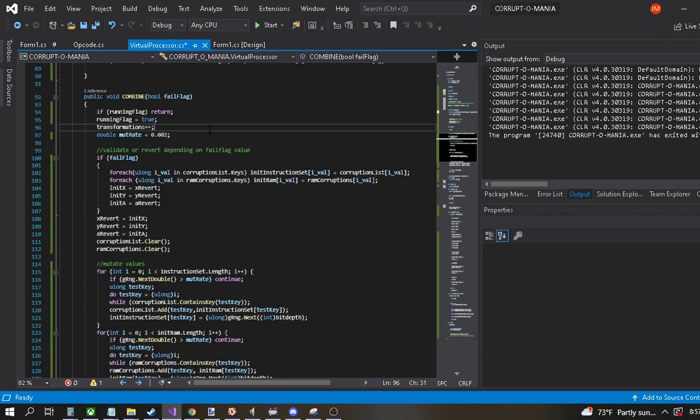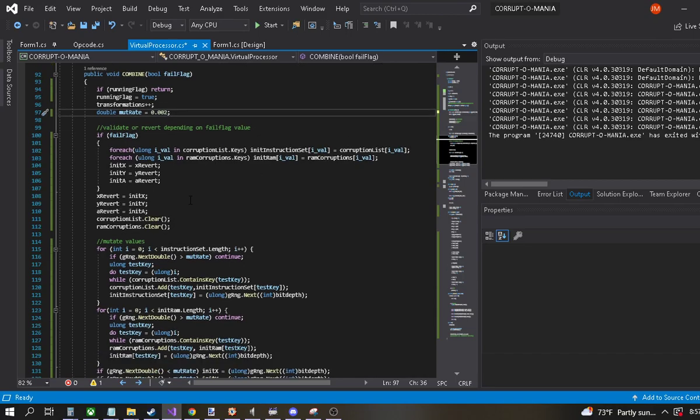Okay, transformation. This is just a counter of how many times we've run the mutation. Here's our mutation rate. And basically we just look at whether random values are beneath this point. And then, of course, if the fail flag is true, which is sent from the form function we're calling combine, we're just reverting everything back to its previous self.